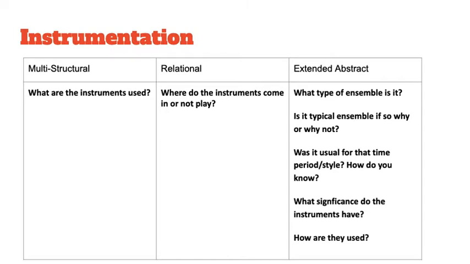Is it a typical ensemble? If so, why or why not? Was it usual for that time or period style to see that formation in that group? And how do you know that information? What significance do the instruments have? Why are they important to the song? What makes the song different because these instruments are in there?